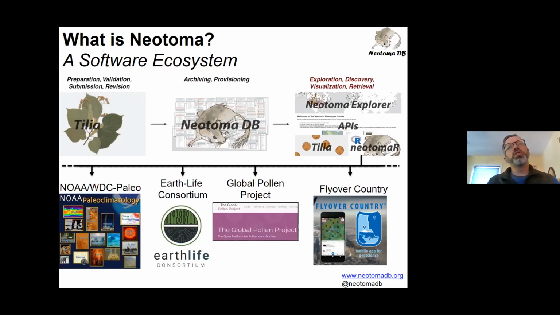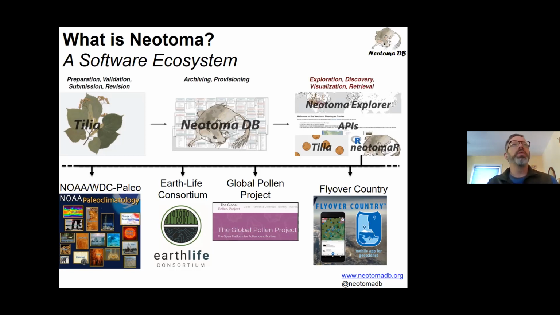But then, sitting on top of that, this top tier is the stuff that we have supported and developed within the Neotoma team. But then by making the APIs open source and available, and the R package open source and available, other people started to build on these tools and build their own capabilities. So NOAA Paleoclimatology, you can search there through their paleoclimatic data portals and retrieve Neotoma pollen data currently. And we're working with them right now to extend their data retrieval services to other kinds of Neotoma data.